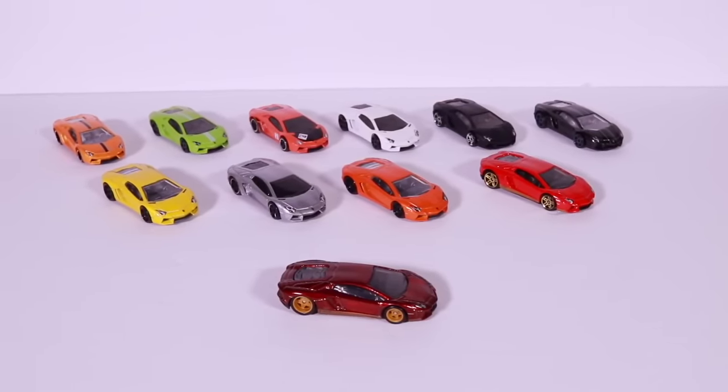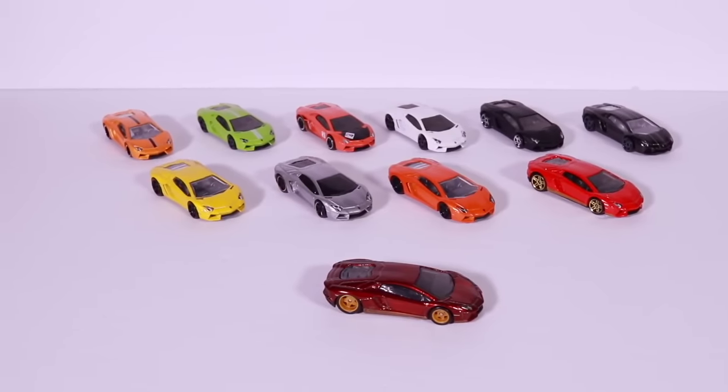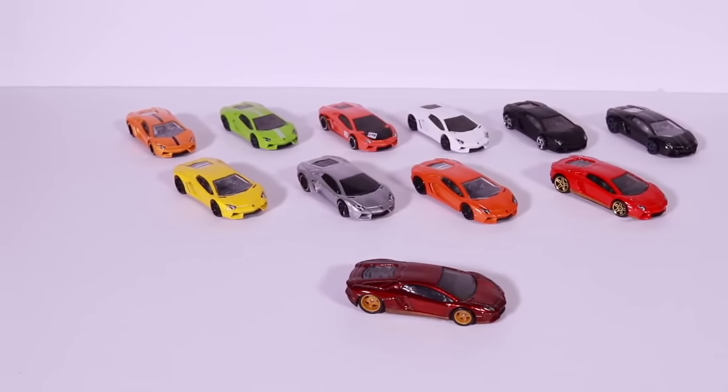All right, guys, let's have a look at all of them together. Here they are, very, very nice. I am in love with this casting, but let's go ahead, head on over to the track. Let's race them and we'll find out which one's the fastest.